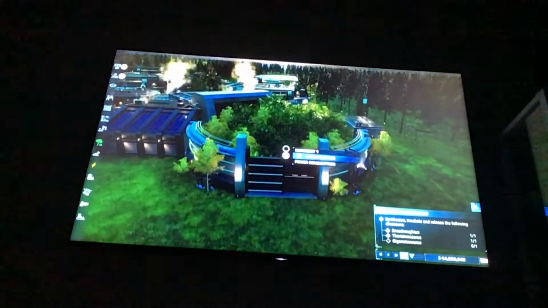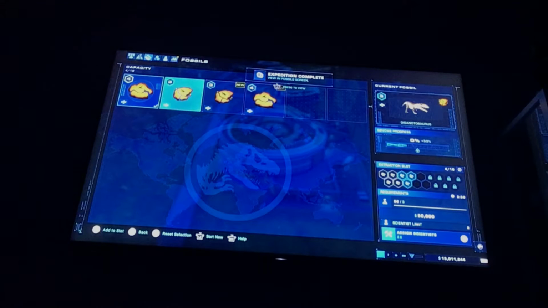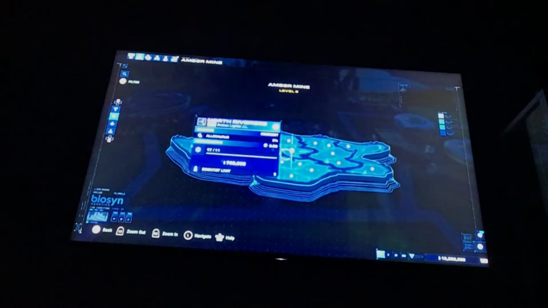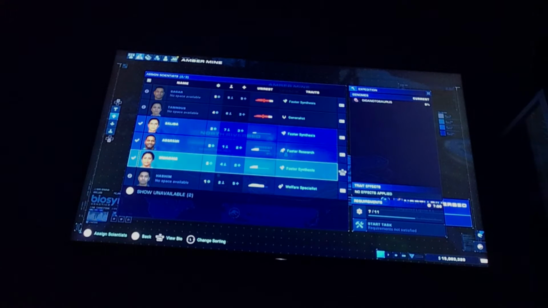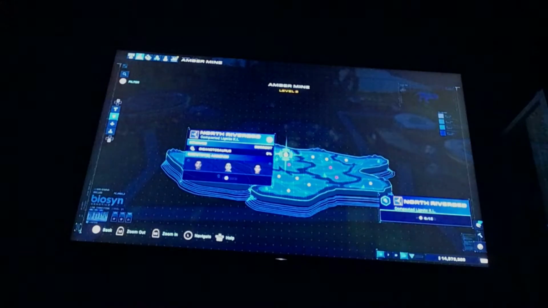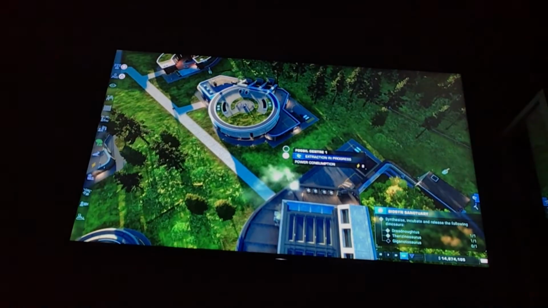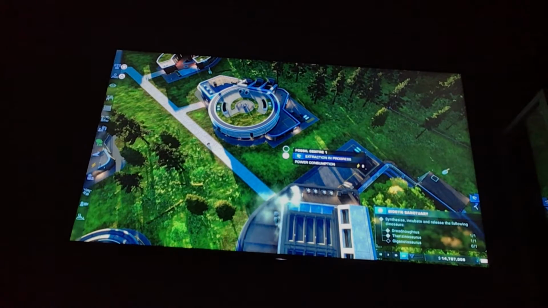Come on. Yay, finally. Okay, now let's see if there's any more Giganotosaurus areas. Here we go. Scientists work on extracting DNA and another one gets the fossils. Excellent.